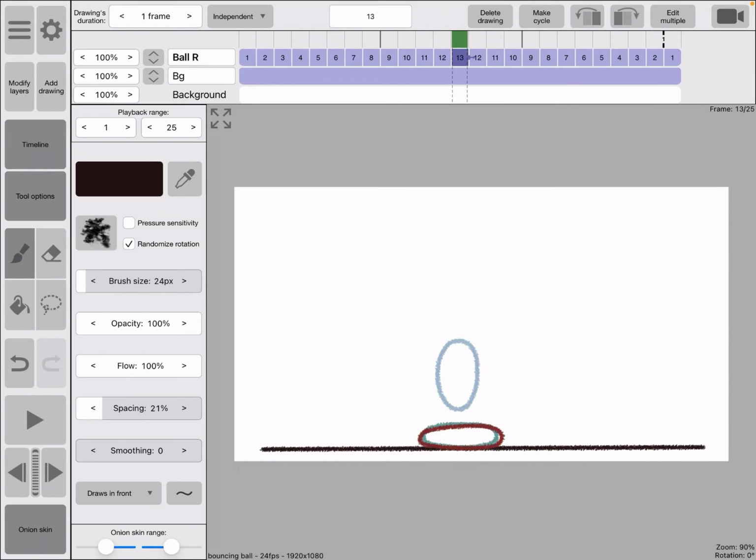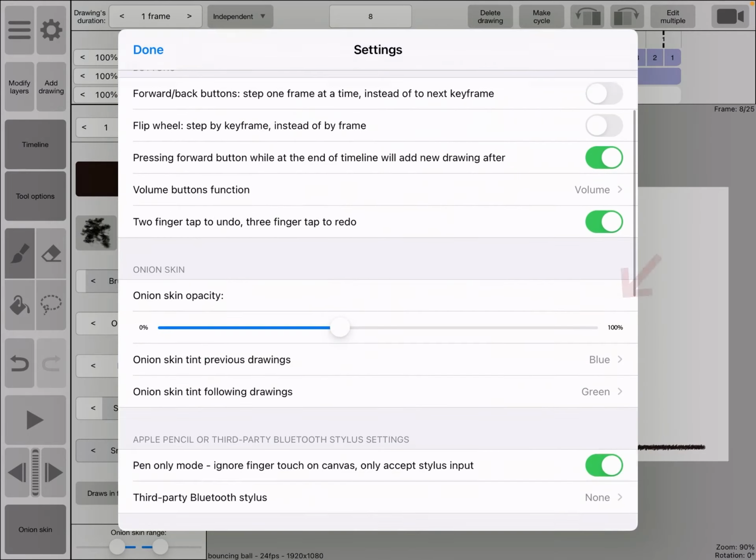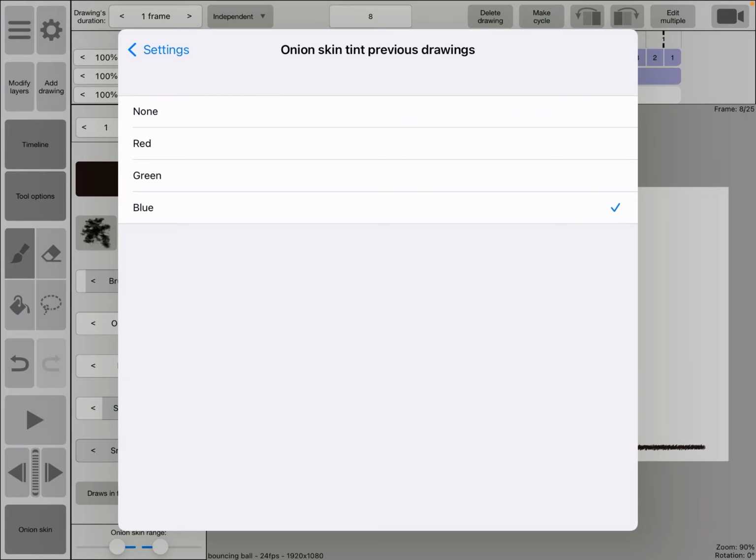One of the most important parts in 2D animation is onion skin. This app has this feature, but I really don't like it because its setting accessibility is not good. You can just modify the number of frames that you want from here, and the maximum number is 5, and that is really low. Another problem is the onion skin's color, which you can change from settings, and down here you can select which color you want, but there are just 3 colors. Come on. So choose red, green or blue.